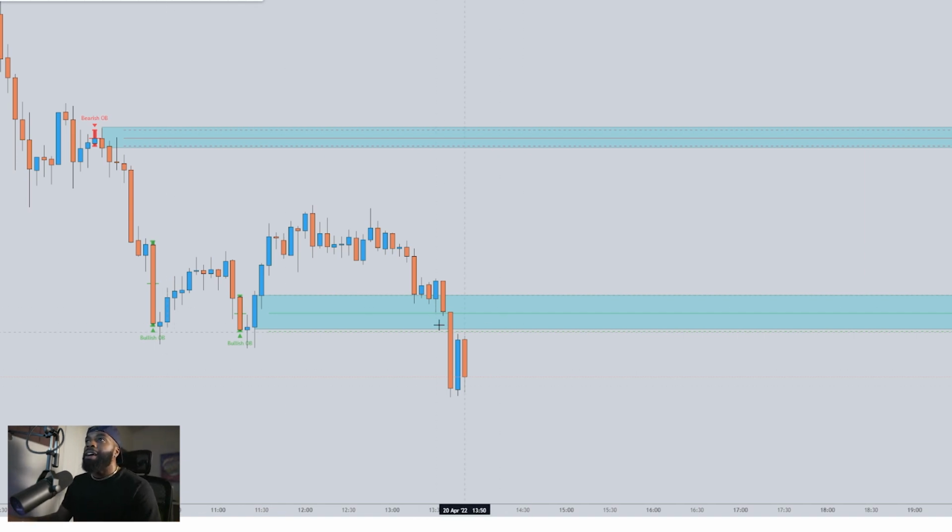So let's say that we are literally on a 5 minute, and all I'm trying to do is wait for price to either come up here and I'll be looking for buying power. Just because this is a bullish OB, I am looking to buy if price can break out. If not, then price will continue down, but I need to see some bearish momentum happen. So let's go ahead and play.